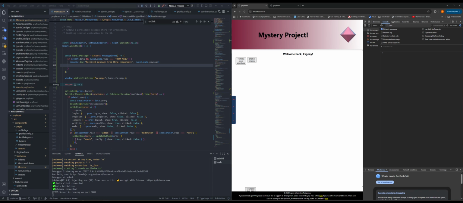So I'm going to send a post message that is going to be listened to by the window listener here, present in handle message. The type is present also, and once the type is right, I'm going to return the right message for me here. So I'm going to click this button, and here I'm receiving messages.